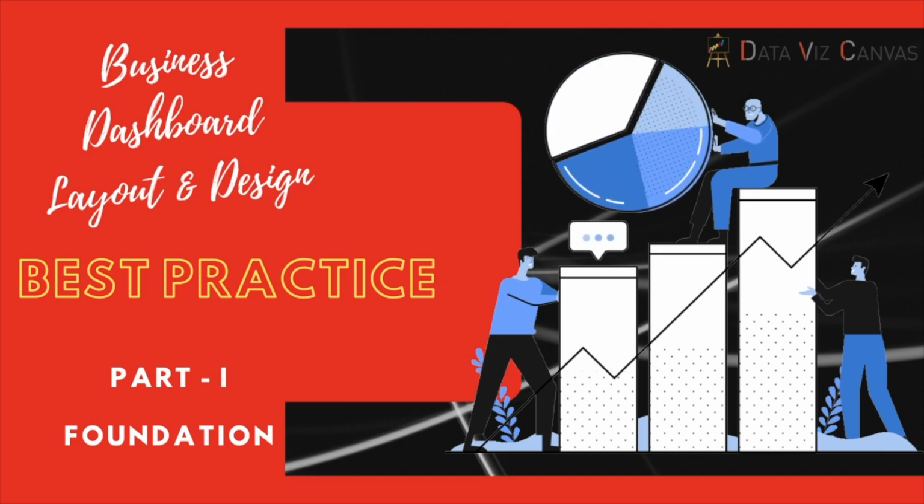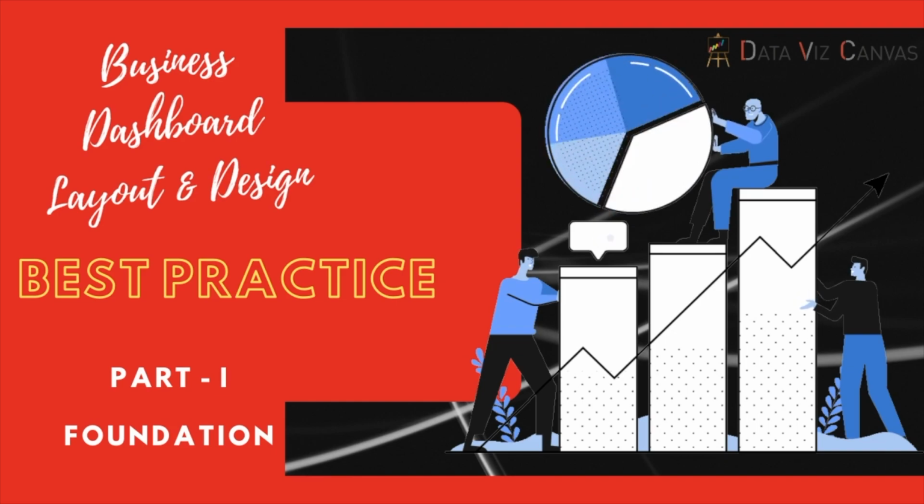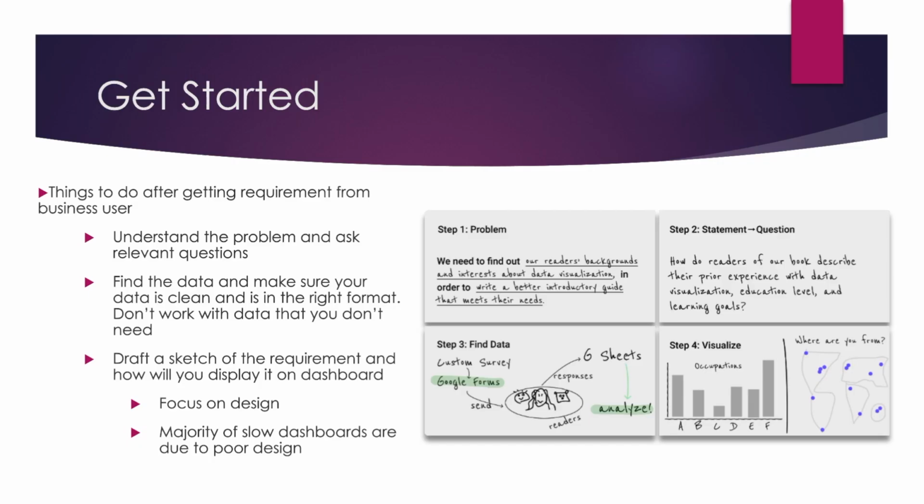Before we start the designing principle, we need to understand the business requirement and the problem that we are trying to solve. So first of all, there can be a lot of issues in the business which we are trying to address and trying to provide a solution for them. So understanding the problem is really important, and asking the relevant questions to come up with the solution or to understand a problem is really critical.